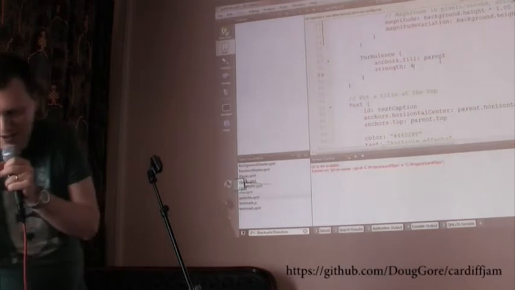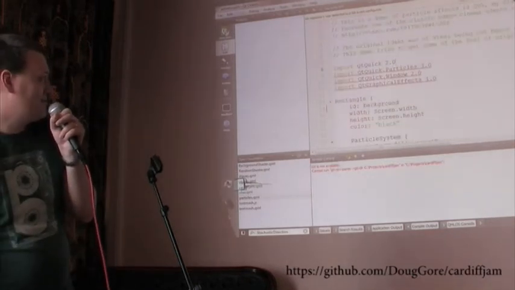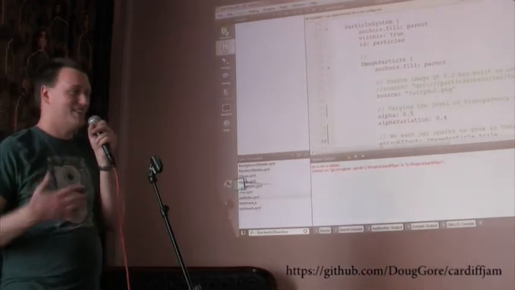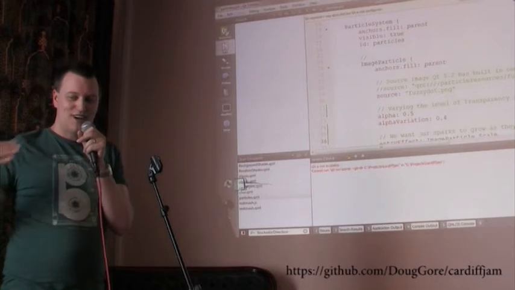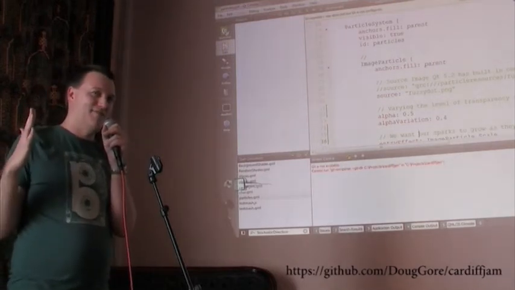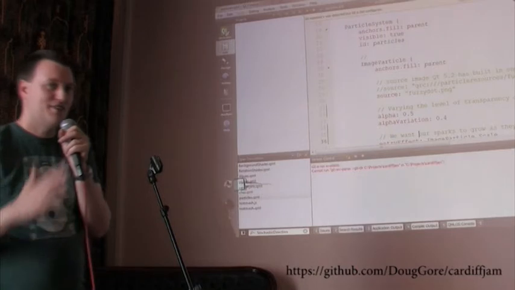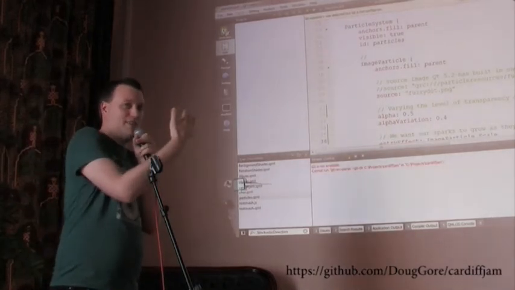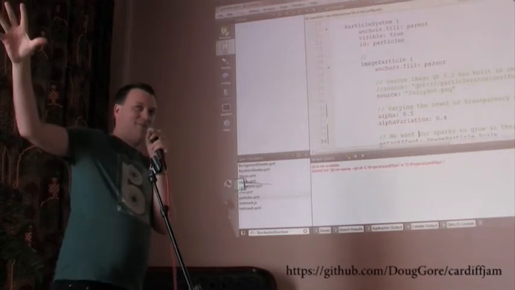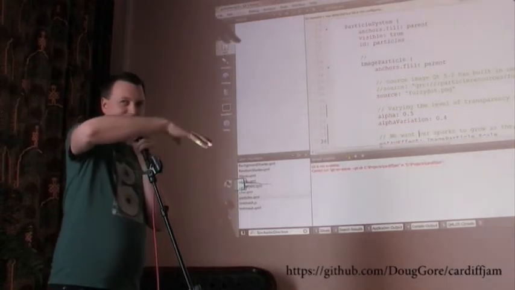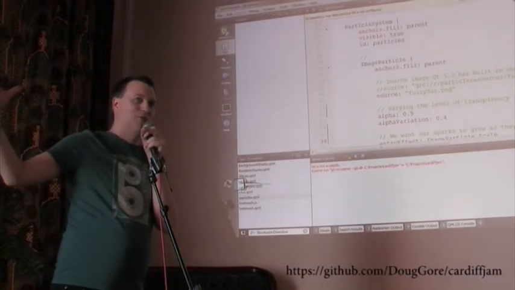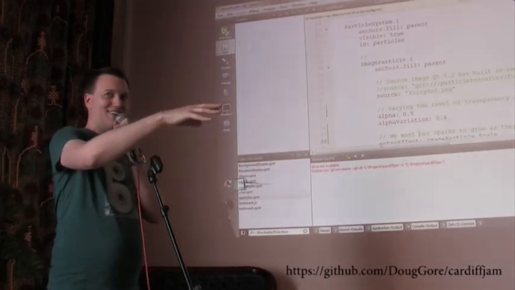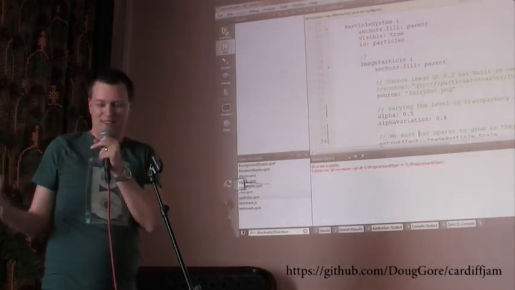In some ways, actually, maybe the particles are a bit simpler. So start with a black rectangle, and then there's this thing called particle systems, and you can have different kinds of particles. There's all kinds of properties you set that affect the appearance. I did this shooting up from the bottom with a bit of gravity, but you could have them spraying out from the middle or spraying out from a side. You can make the image whatever you want. You could, I don't know, spray dogs off the left-hand side of the screen if you want.